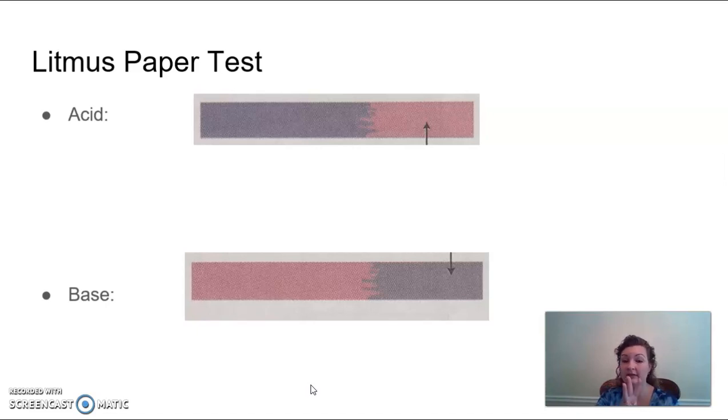So you've had 3 ways that you can do this at home. One, you can use litmus paper, right? If it turns blue, it's a base. If it turns red, it's an acid. You can use pH paper and you can dip it in the substance. You can match up that color between 0 and 14 to see if it's acidic or alkaline. Or you can use the red cabbage, cut it up, boil it, strain it, use that liquid as an indicator to then go ahead and test the substances to see how acidic or basic they are.